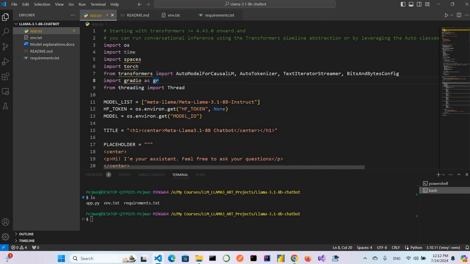Okay, we need the model list, HF token, and you can access your HF token in your Hugging Face space, in the settings part, in the access token part. I just use it as an environment variable, since it's my private token. I don't like to show it. And the model: what is the model ID?